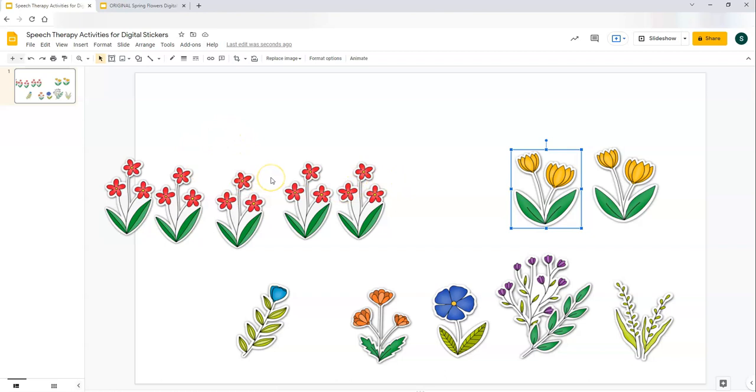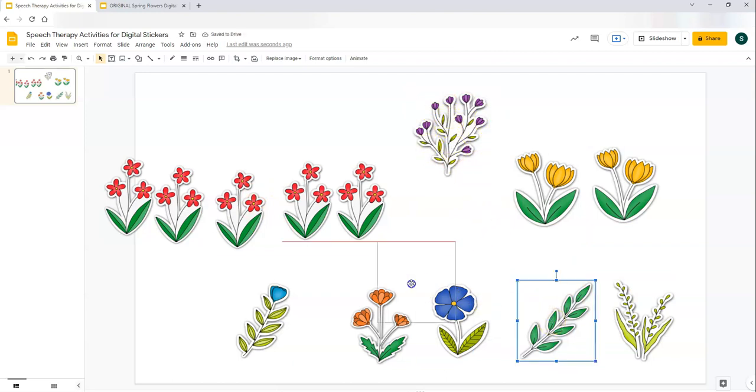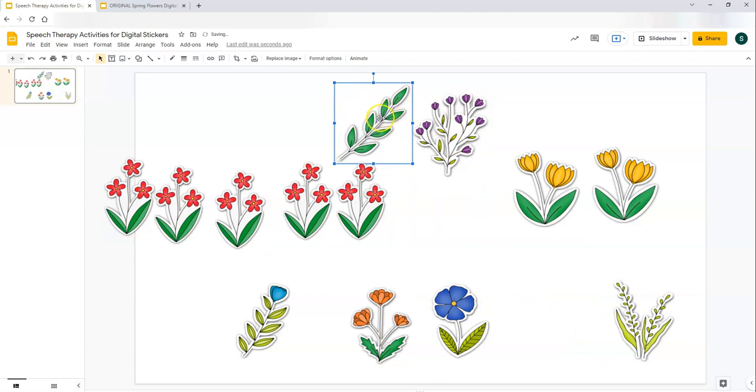You could talk about a few flowers. You could talk about the actual number of flowers, like this one has the most flowers on the plant. This plant has none. So really a lot of options for targeting quantity, especially because you can duplicate the stickers as many times as you want to.